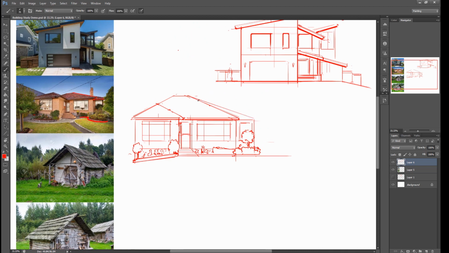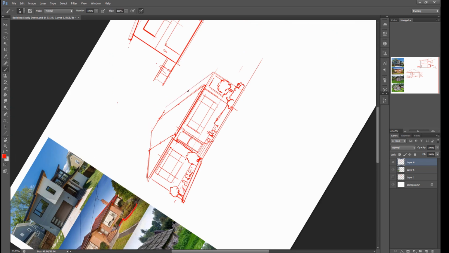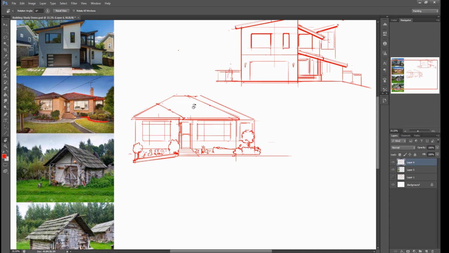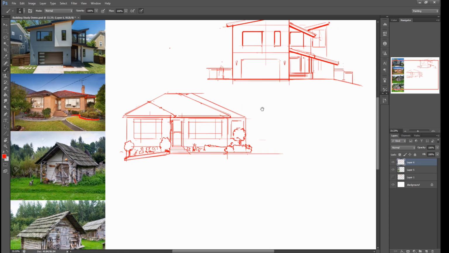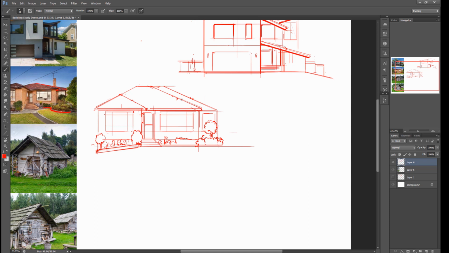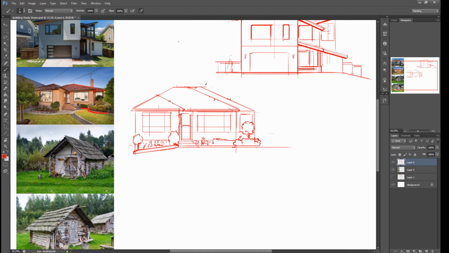It looks like they're about parallel to each other, and it looks like this just connects back here, right? So it breaks that rule a little bit, unless of course there's a section that punts out here that I can't see. And I'm going to say that there is, because I'm looking at this study and trying to identify patterns, and the pattern I'm seeing is that these roofline angles coming down have to be parallel to each other. And it looks like following this, there is a chimney. Kind of comes up. And there's an arrow up there, but I'm not going to put that in because I think it's getting a little bit too pedantic.